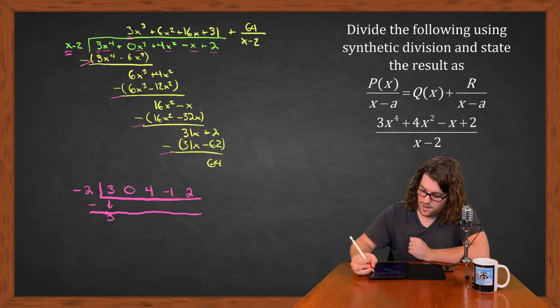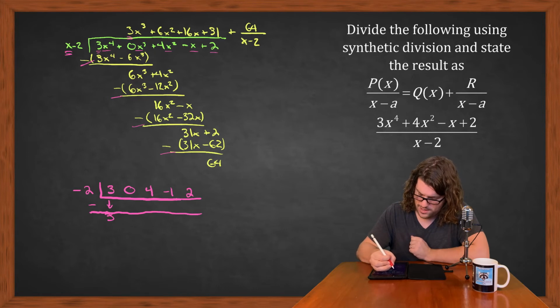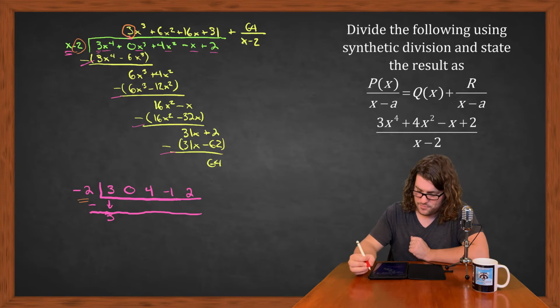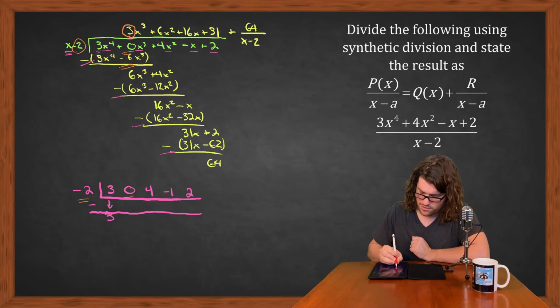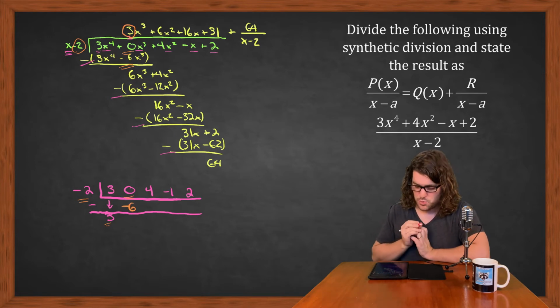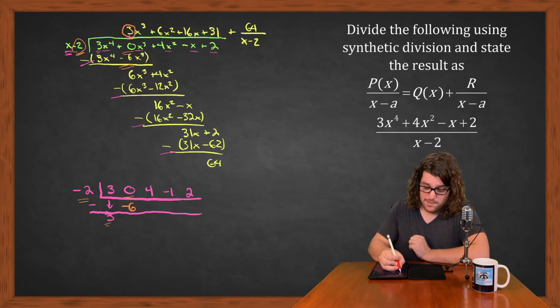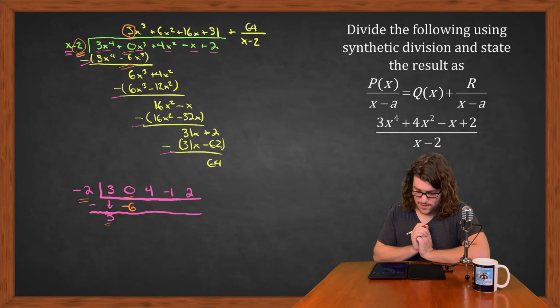So probably should switch to a different color here for a moment. So after I get this 3, what ends up happening is this 3 that's a part of my answer multiplies this -2. That -2 is the same -2 that we have here. And it gets placed in this position where we subtract it from this number, which is this 0 right here. But we multiply with the -2 and the 3, and we get our -6, and then we subtract. So what ends up happening is we have basically just condensed all that first stage stuff into bring it down, because it's always going to be the same, multiply by this -2, that's the constant part of what's going on there.